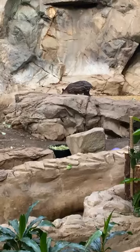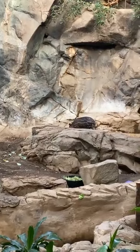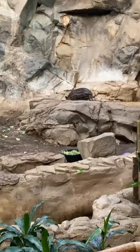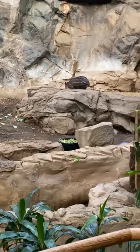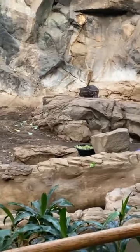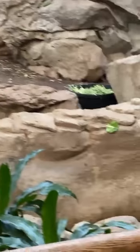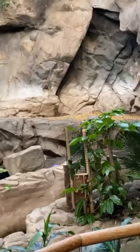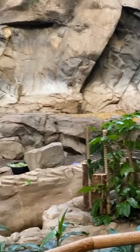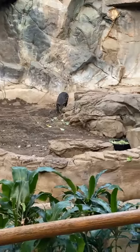She is one of our recent additions out of the 4 babies that we have here in the tropical forest. And they're out here on exhibit this morning getting some of their special treats. Oh, she's coming up on the rock a little bit there. So you might be able to see some of their diet that's scattered throughout here. We have some different browse and some lettuce. They have some hay. And the hay a little bit further towards the back, that's a little more yellow hay, that's their bedding. So that tends to be a spot that they spend a lot of time resting in during the day. If you've come to the zoo, you've probably seen that that's one of Abby's favorite spots.